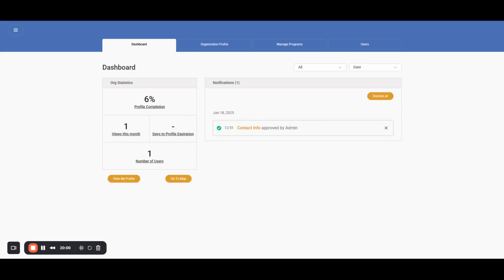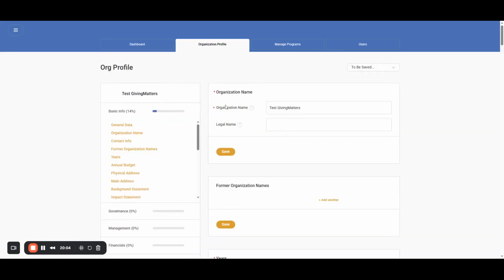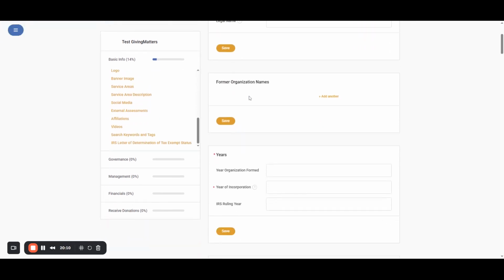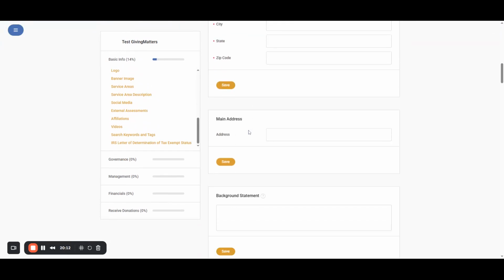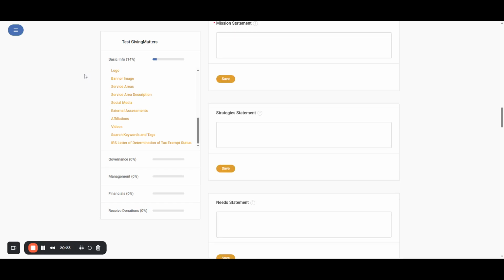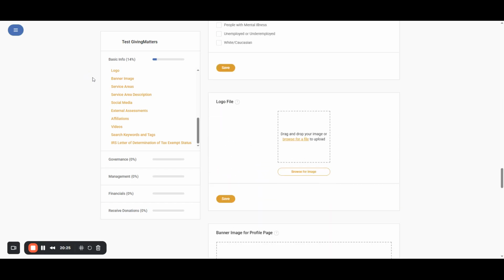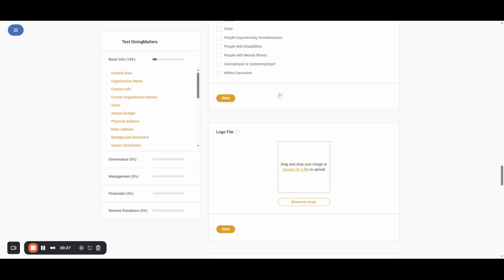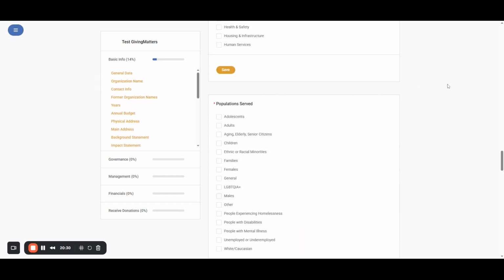Your profile does not have to be at 100% in order to be published, because all of these that are marked with a red asterisk do not add up to 100% in each section, so don't panic about that. If you hit the Submit All button at the bottom, these optional ones will be submitted whether or not you filled them in. So if they're submitted blank, that's okay. Then you will see that 100%. It doesn't hurt anything to do that at all. It's just that if you hit the Submit All button and one of the required fields is not filled in, it won't let you submit it.